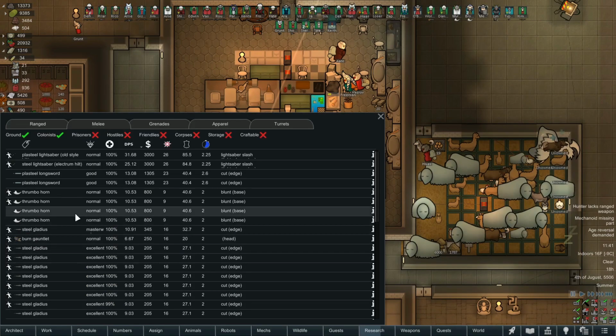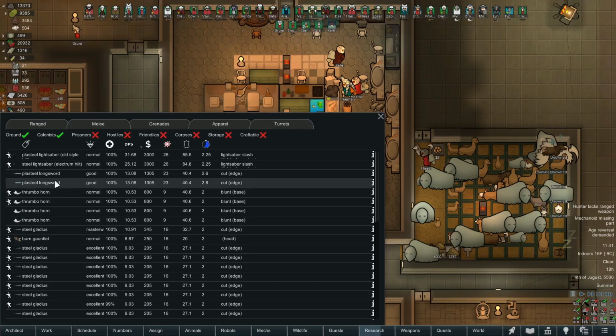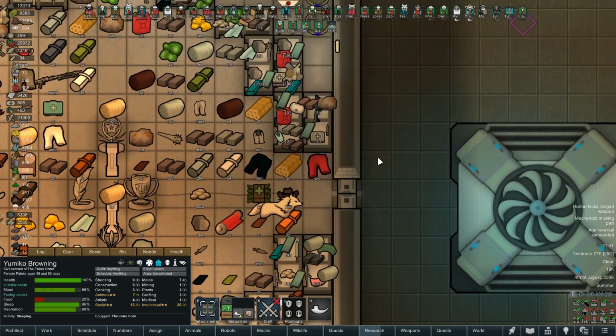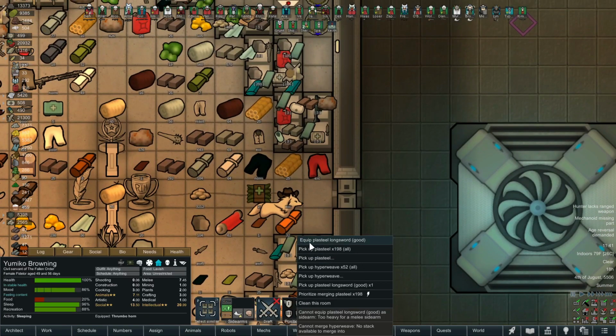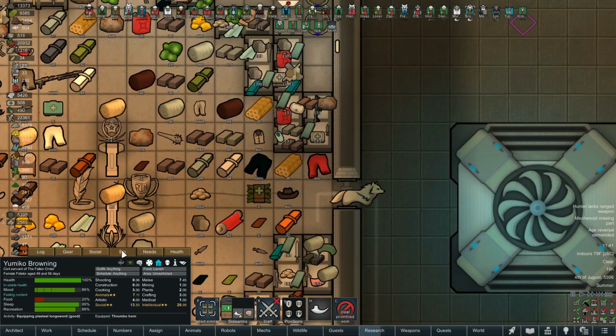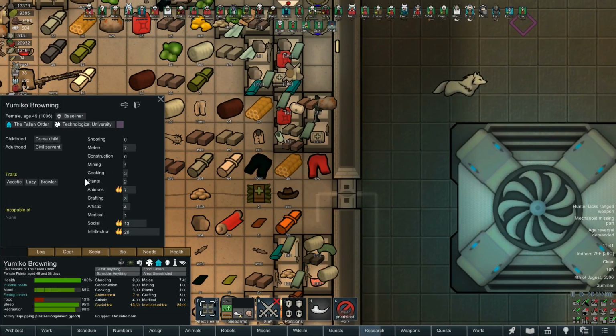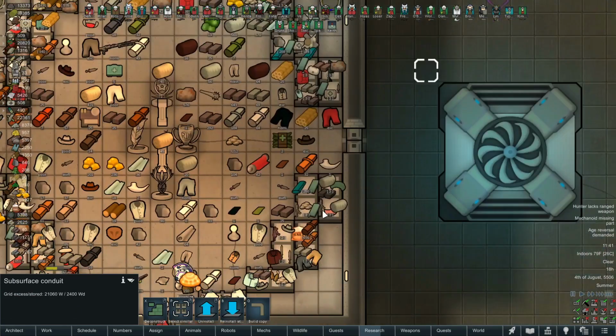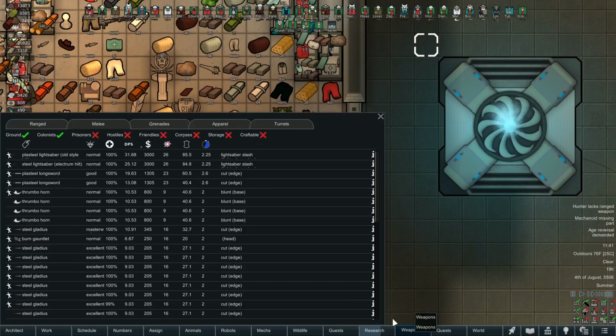Now, one other thing I'd like to do is maybe get this person to grab the other long sword, since it does seem to be an upgrade for them. I guess we can just have Browning grab it. Doesn't really matter who it is. Browning kind of sucks, but he is a brawler, so he'll be a little bit better. There we go. Beautiful. All right, so we've got ourselves some decent melee fighters here.